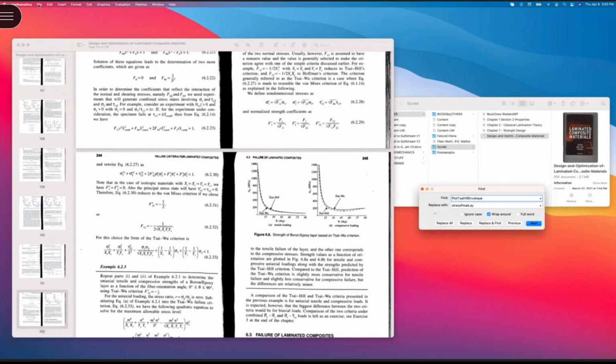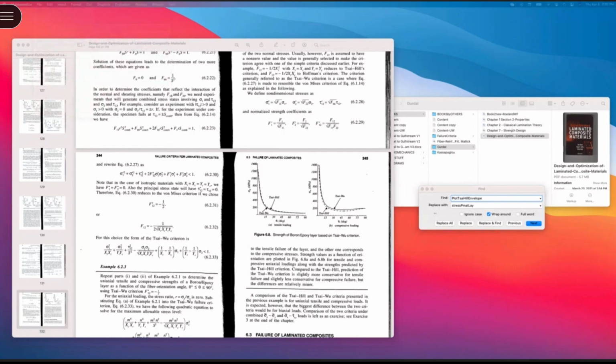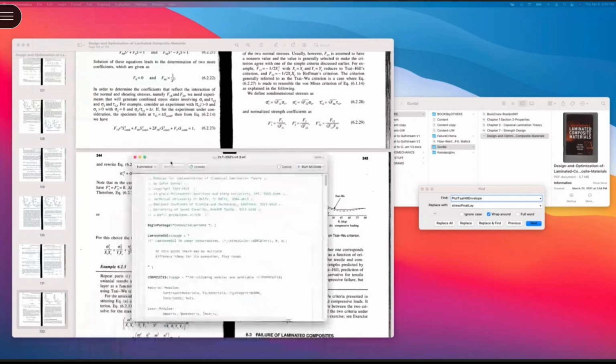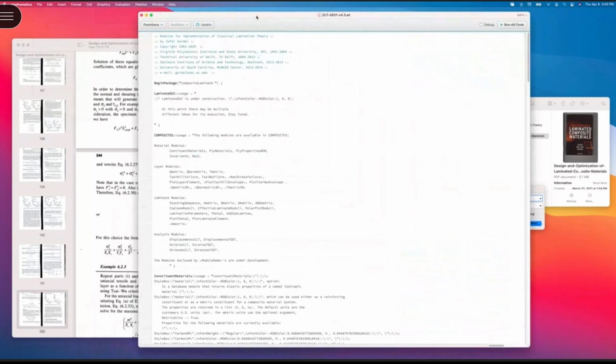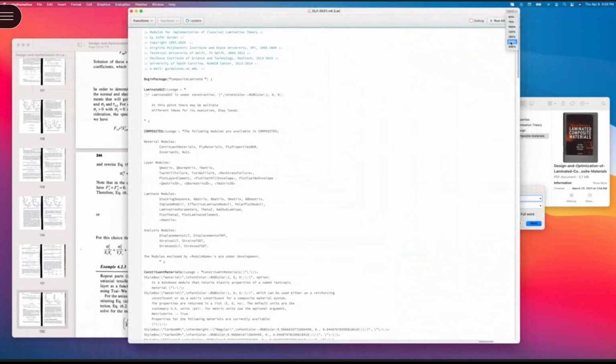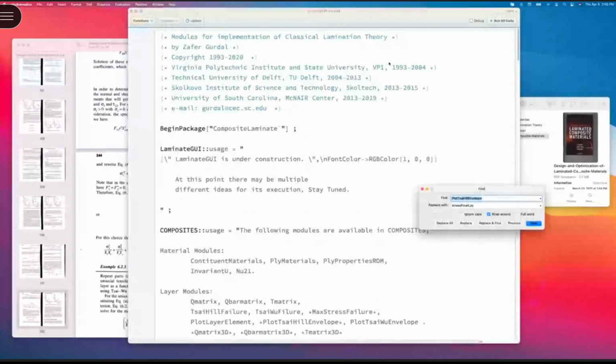Where is that? Files recently opened. CLT 4.3, version 4.3. And as you will see, that is a much simpler module. Find Sci and Wu.